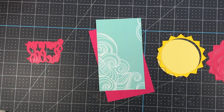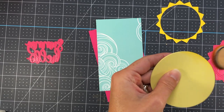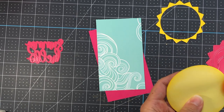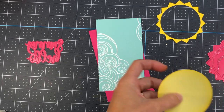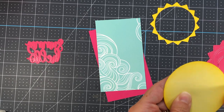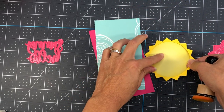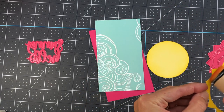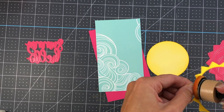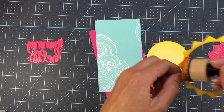For my next card, I'm making a mini slimline sized card. I'm also bringing in the Sunny Hello die set from Pink and Main — I've made several cards with this die set and will link those videos below. It includes a sun with a pair of flip flops that go inside, but I'm not using the flip flops. Instead, I just die cut a circle — two and seven eighths inches — to put inside those sun rays. I die cut the rays out of a slightly darker cardstock and the circle out of a lighter color, then added some dark yellow ink around the edges for dimension. The Sunny Hello die also includes the word "Sunny Hello" as shown on the left side of the screen.